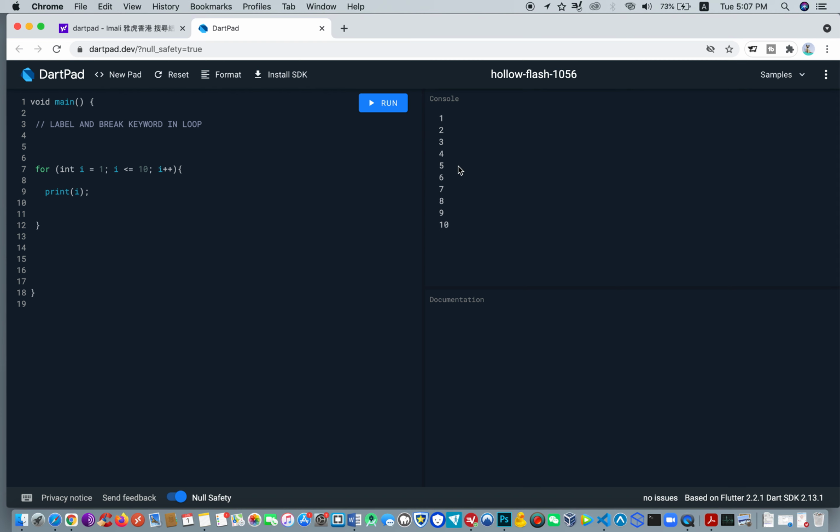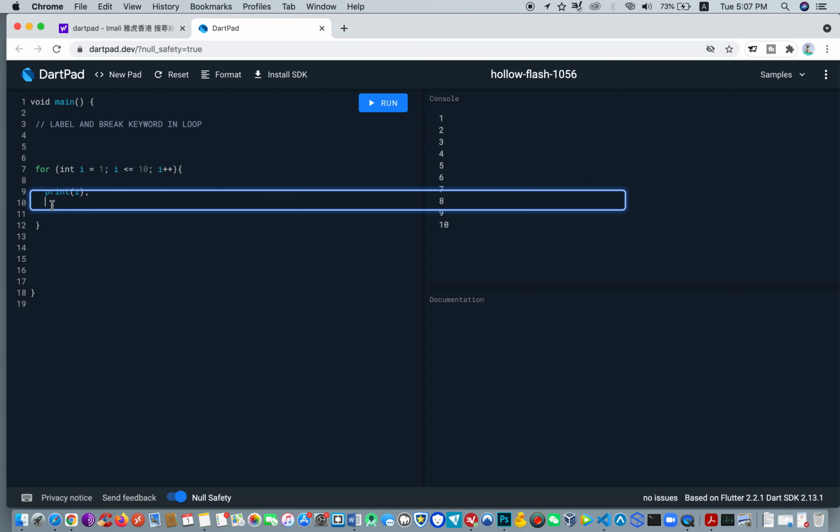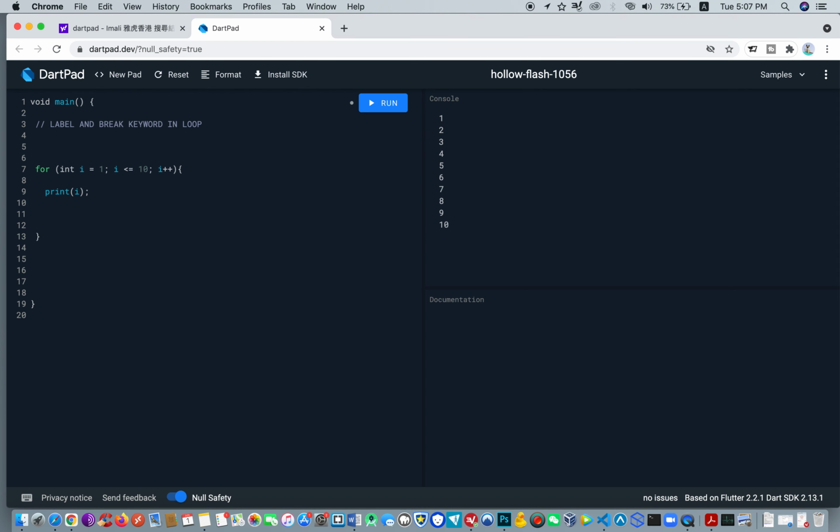Let's say we want our program to actually stop executing when it gets to number 5. How can we do that even though we still want to keep this whole condition in our program? To do that, we need to use the break keyword, but the break keyword needs to be inside an if, like this.